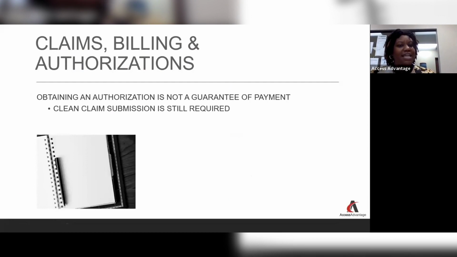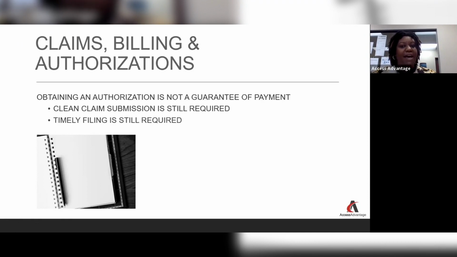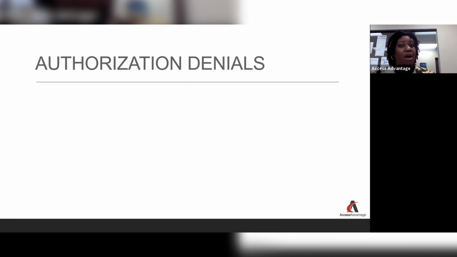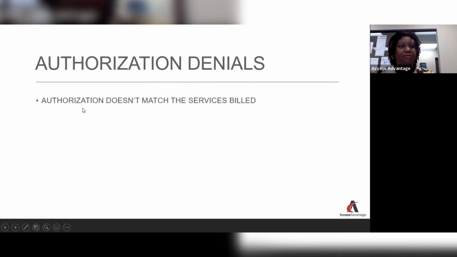So the first thing to note is that authorizations are required for payment, but it is not a guarantee of payment. So you'll need to submit a clean claim to still be paid for the authorized services, as well as file the claim timely. So you want to make sure that all of your ducks are in a row as far as the other billing requirements or the authorization is null and void.